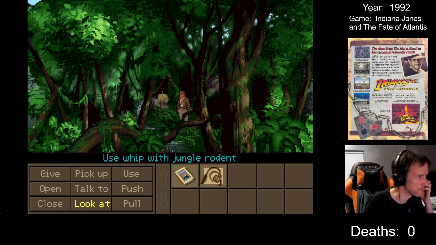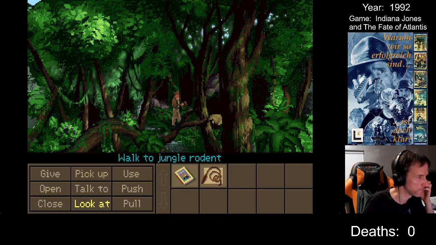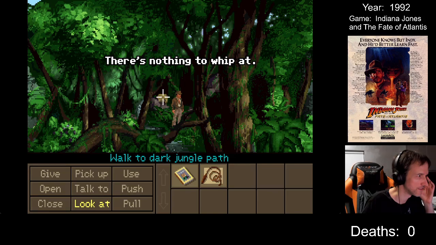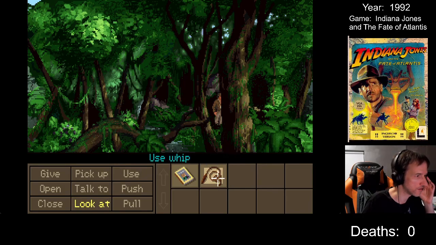All right. Let's use the whip. All right, get those Jordans a good whipping. There's nothing to whip at. There's always something to whip at. There's nothing to whip at. That's my whip. All right, that's whip.